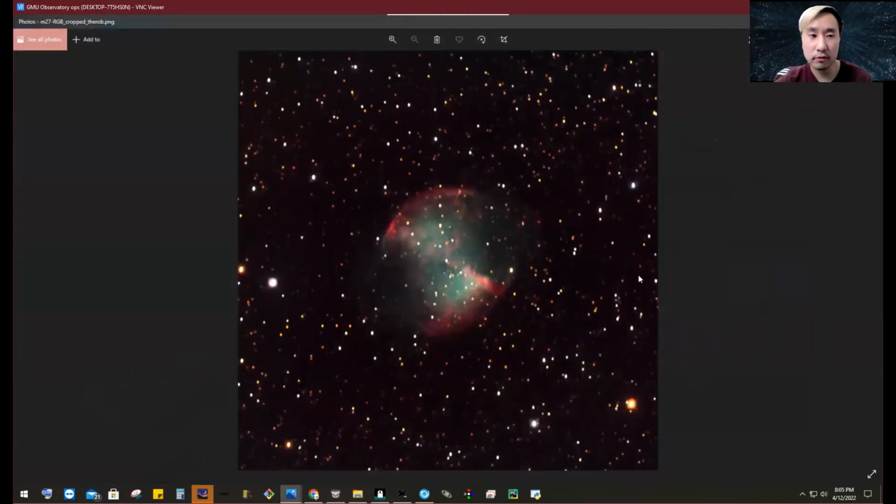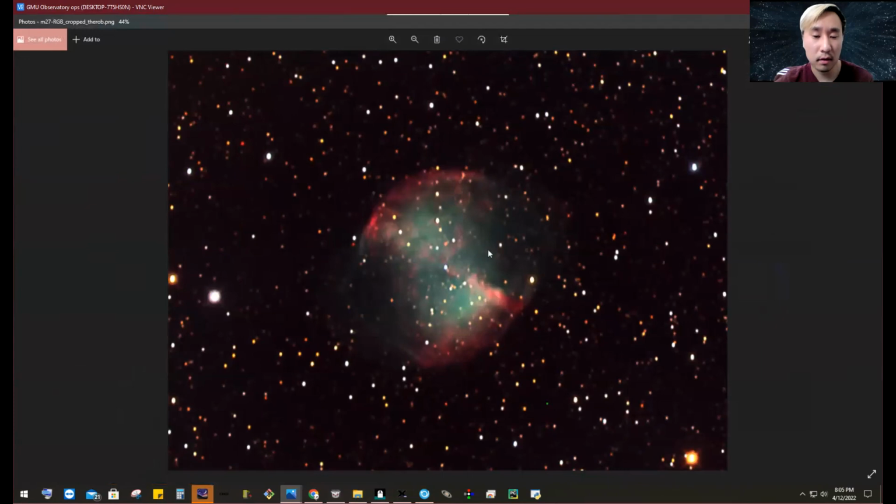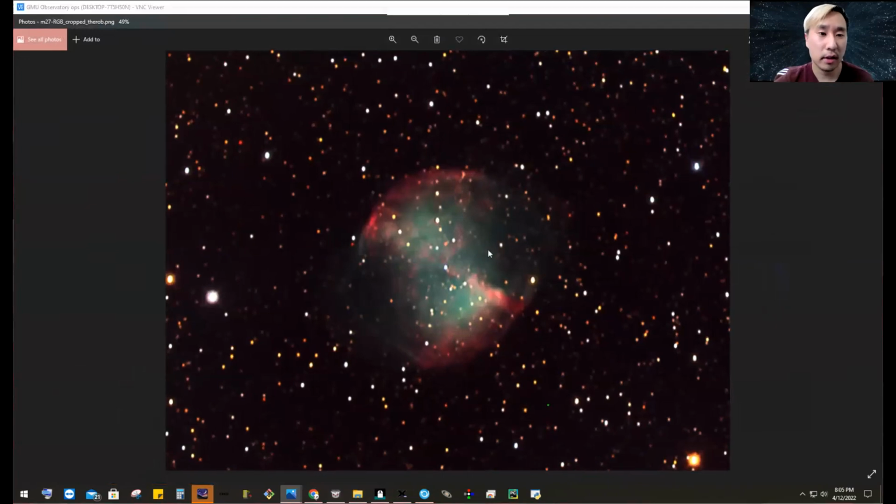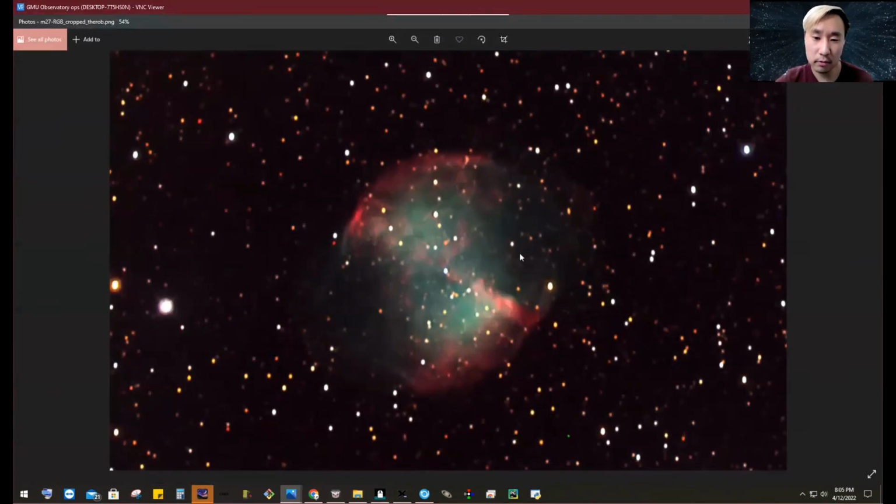While we are waiting for that, I'll show you another one. This is called a planetary nebula. It's a remnant of an exploding star also.